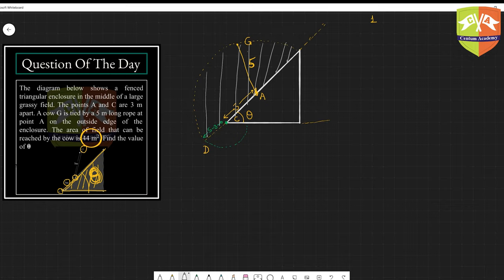It will not be able to come here because there is a boundary. Then after it hits the point C, what will happen? The center shifts to this. Why? Because now if the cow wants to move in this part of the field, then the radius will be two meters - five minus three.